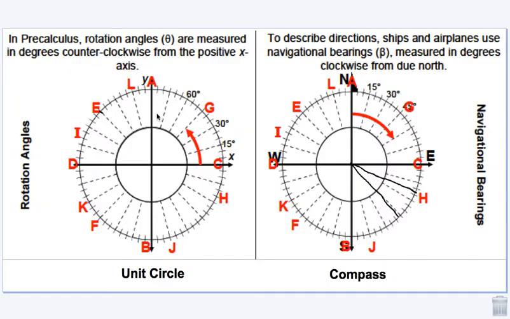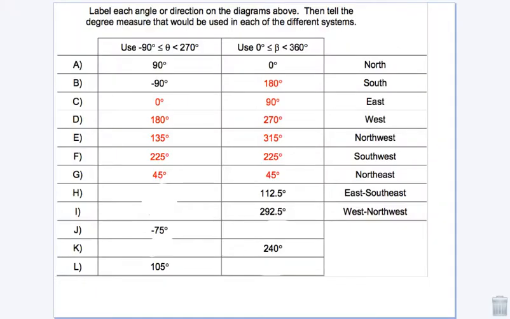Well, in the unit circle, it's still the same location. Notice H is still in the same place, but instead of starting here, we're starting here. Now, we can either go around this way and have a positive angle, or we can go this way and have a negative angle. Either way works. Let's look and see on here which way they do it. They might do the negative angle, I don't know. Yep, they do negative 22.5.